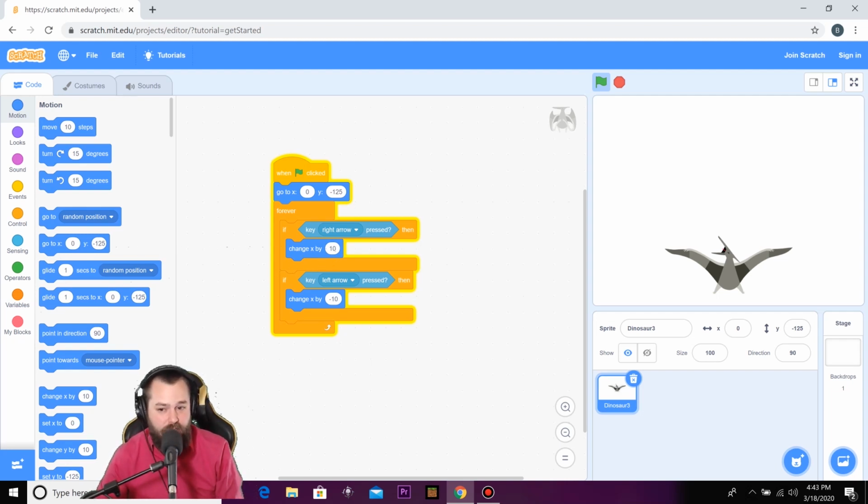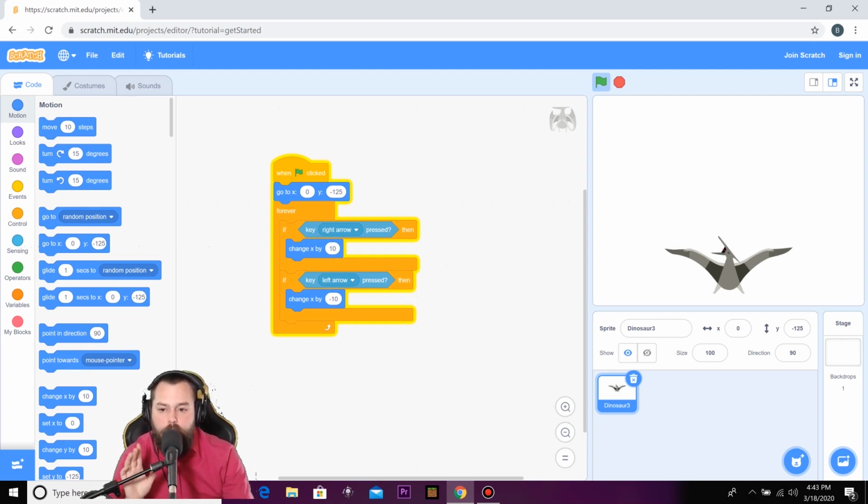Okay, so that works. We have a moving pterodactyl. Now, he can't catch any food, but we can move him as long as we first push that green button. And now I can move him over here, and then I want to reset the game. Just hit the green button again. He goes back to the beginning. Okay, so we are set there. We have a moving pterodactyl. Now, we're going to start on the fruit.